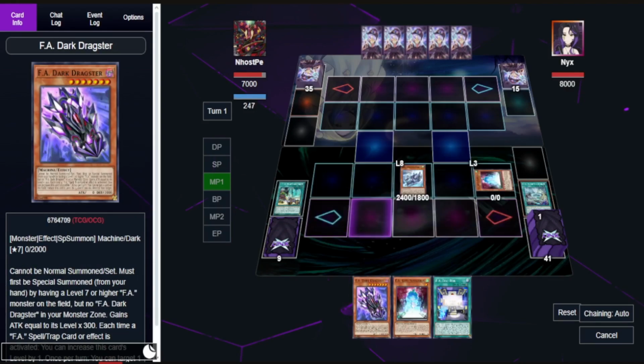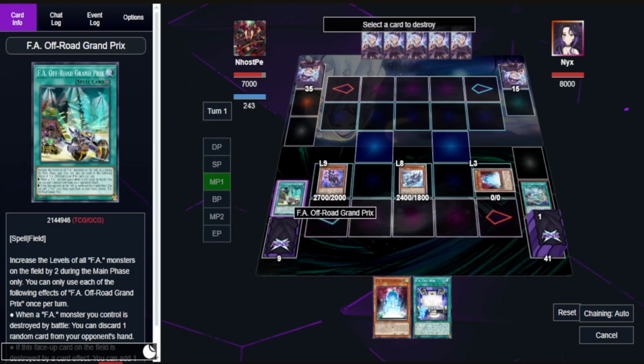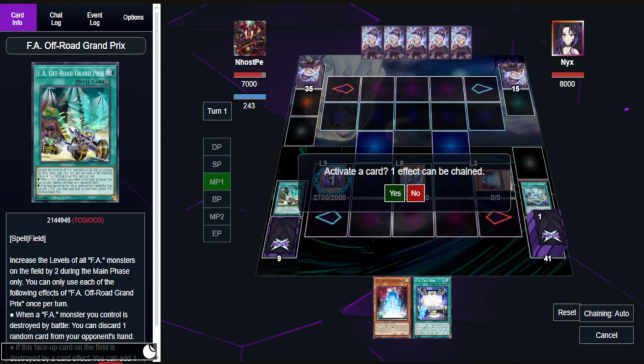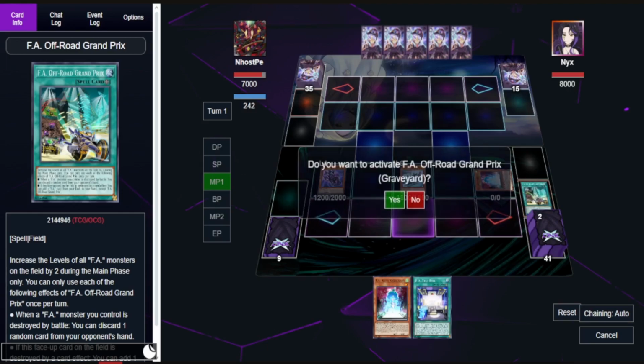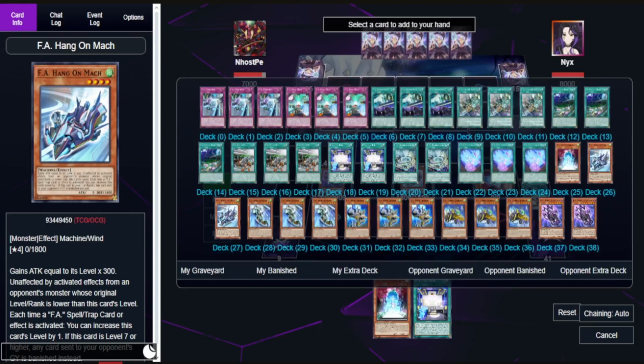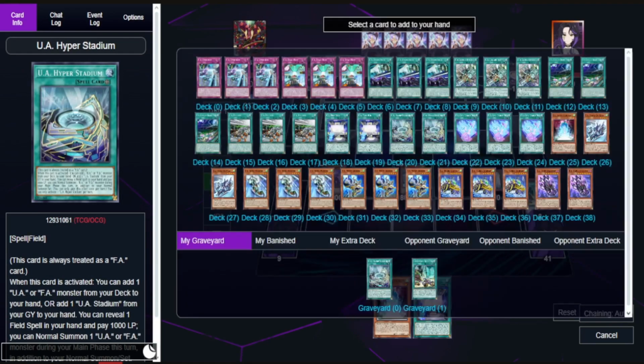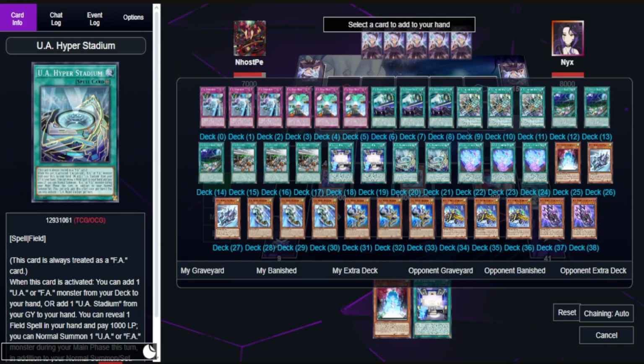Alright, we're gonna go Dark Dragster, special summon it. You're a 9 already, which is insane. But what we can do though, we can trigger the effect of Dark Dragster to pop Off-Road Grand Prix here. We're gonna pop Off-Road Grand Prix. We can then go Grand Prix effect. Grand Prix can add ourselves the bad field spell, I think. What's in our graveyard? We can add a UFA or FA monster.